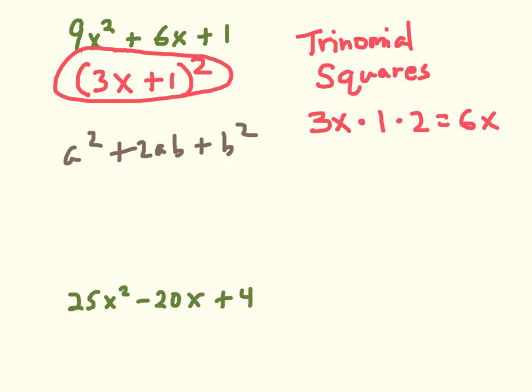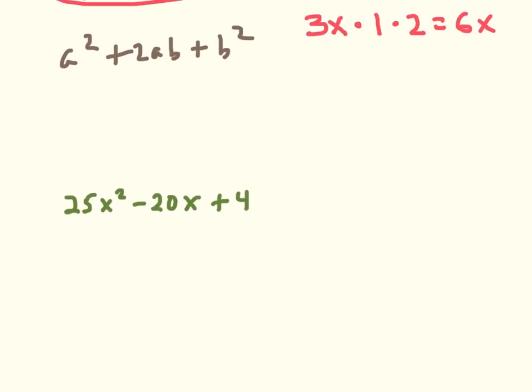So one more of those. This one's also a trinomial square. Its only difference is it has a negative middle term. So notice that's a perfect square, 25x squared. So is that. And by the way, a trinomial square always has to have an addition sign before the third term, or the constant term. So the square root of 25x squared is 5x, the square root of 4 is 2. And then if I multiply that by 2, do I get 20x?